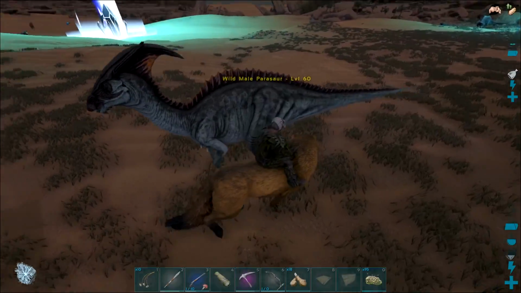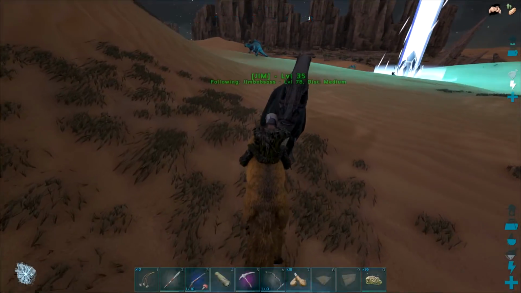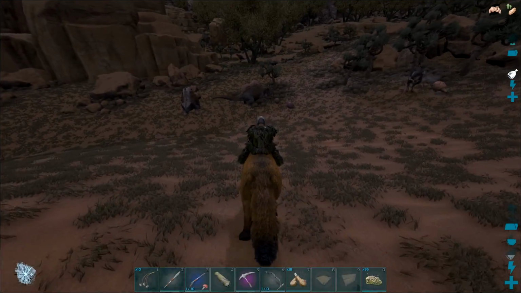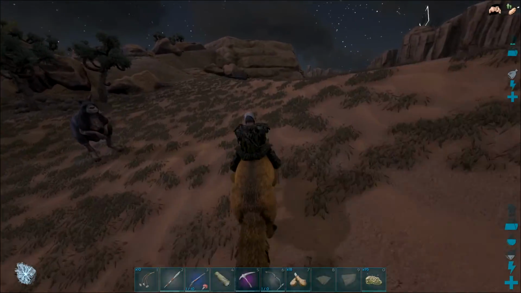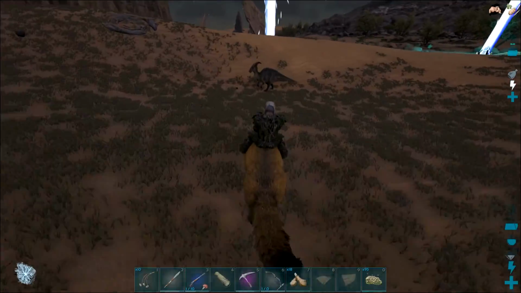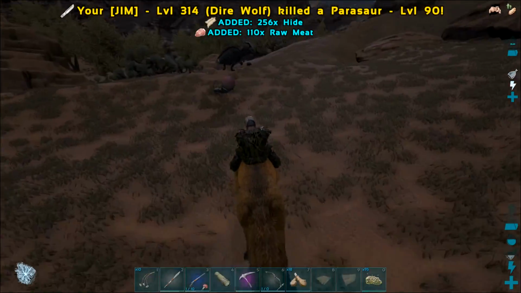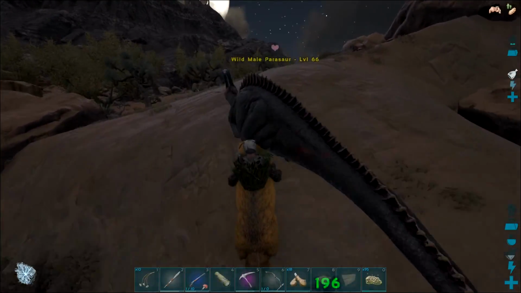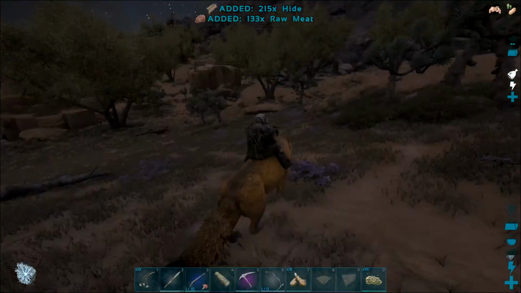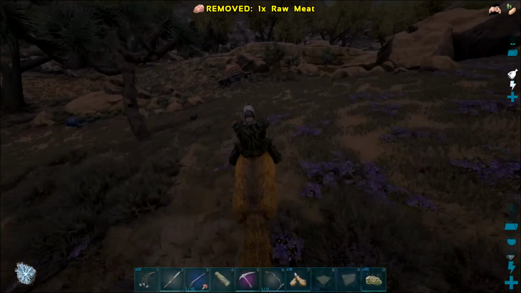Level 60. Let's just get rid of you. No, we don't want you. There we go. Two chomps and you're gone. Yeah, you're still following, aren't you? But I haven't seen a body. I have not seen a body for that other one. 66. Well, 90. Disappear. 66. Disappear. Okay. So there's got to be one around here somewhere.